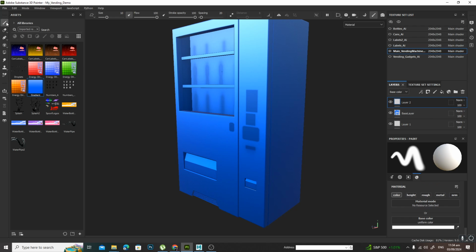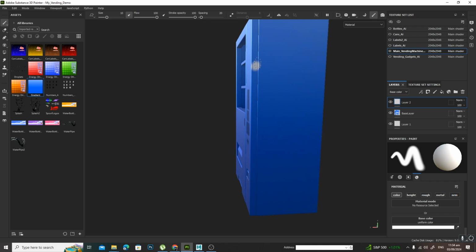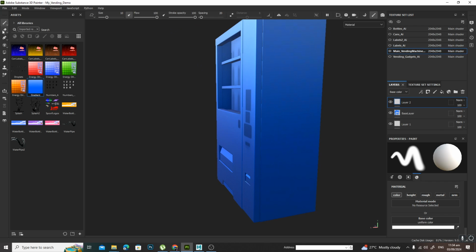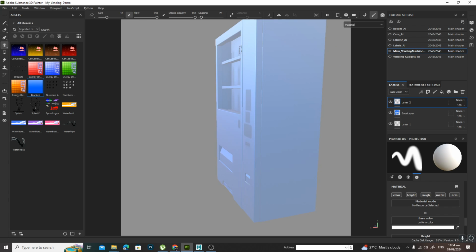So by default, I'm set to my paint brush. So I can just paint whatever color is here, right? Now if I go down here to projection, this allows me to specify an image and paint the image onto this object. So with the projection brush, again, I have to turn off what I don't want. I want to project just color, so I turn off height, roughness, metallic, and normals. And then base color is the only slot left. I can put in what I want.